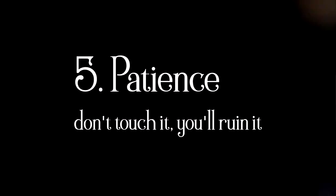Number five: patience. Don't touch it — you'll ruin it. This refers to bleeding. This is a big problem of mine because I'm quite impatient. If you're putting two colours next to one another and one isn't fully dry, you want to keep going and do the next colour — don't. Because you know every time it's going to bleed and it's going to destroy your painting. No amount of blending can salvage that. Always be patient. If you can, work on parts that aren't touching, get all of those done, and then do the rest at a separate time.